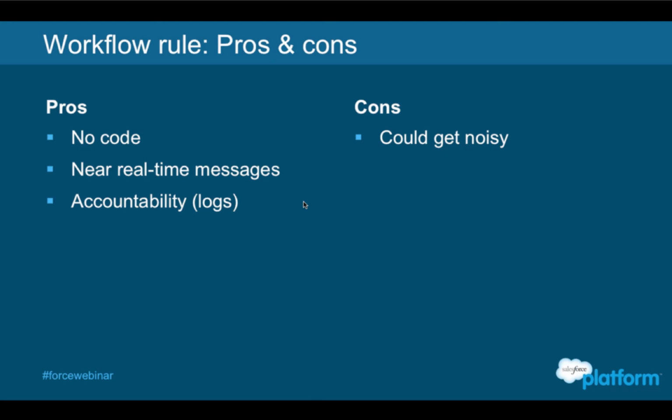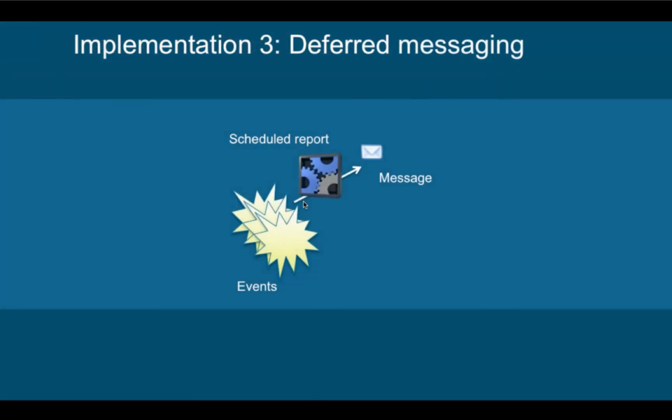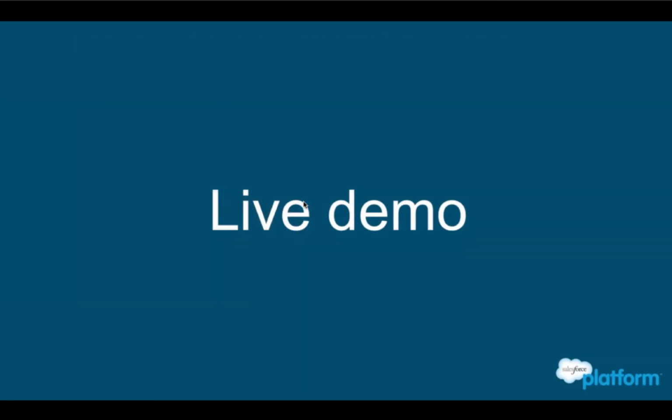So let's turn our attention to the final approach, deferred messaging. For this implementation, assume that your requirements are going to allow for some significant lifetime. As the title infers, this is deferred messaging. If the events are noisy, however, if we're getting that 30, 40, 50 leads scenario, it actually might be more desirable just to get a summary report of all of our hot open leads at the beginning or maybe the end of the day.